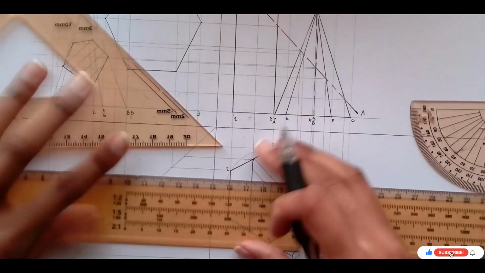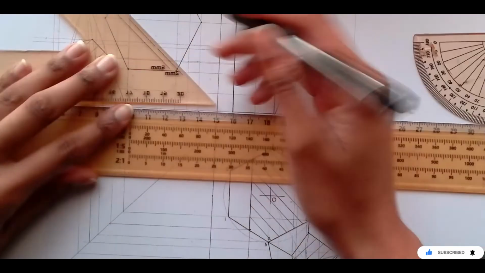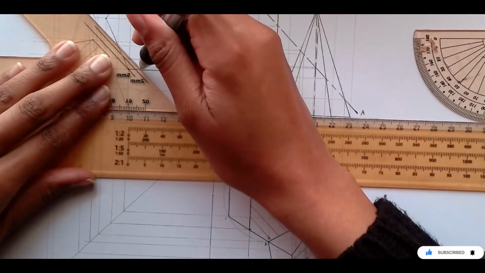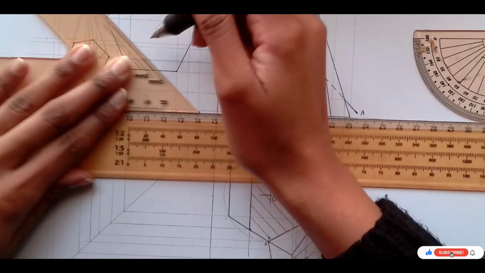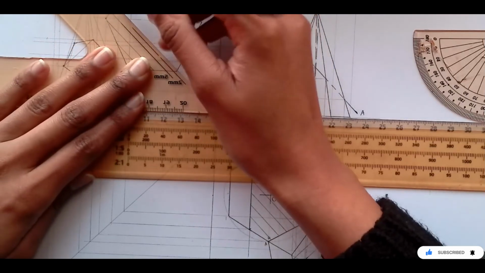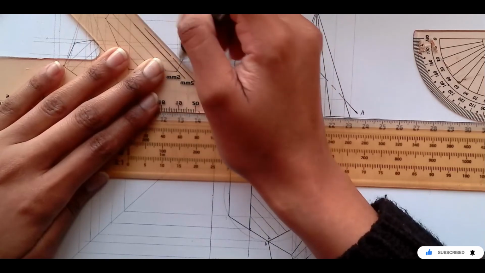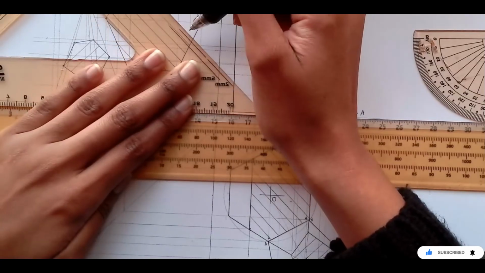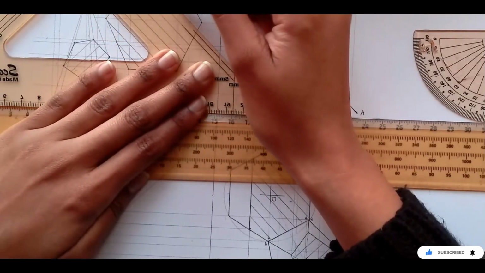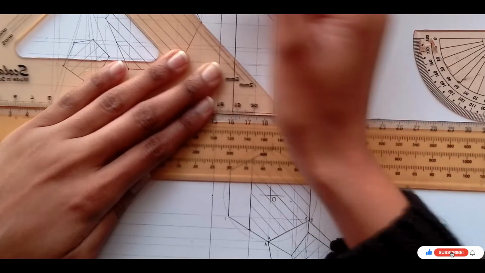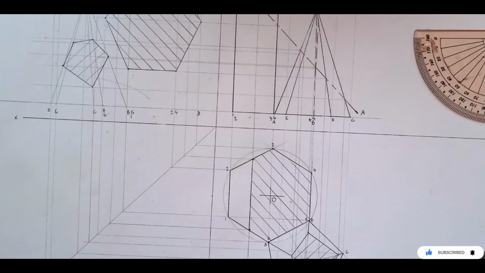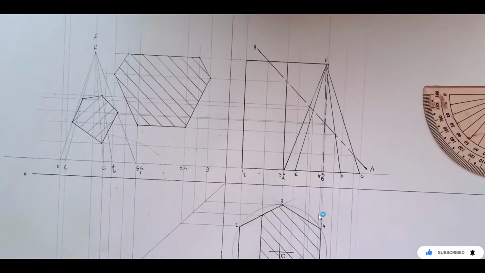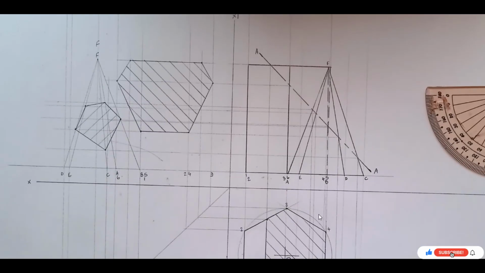I'm still using a 5, but in the opposite direction. So that is my sectional view. I'm now just left with outlining it and showing hidden detail.